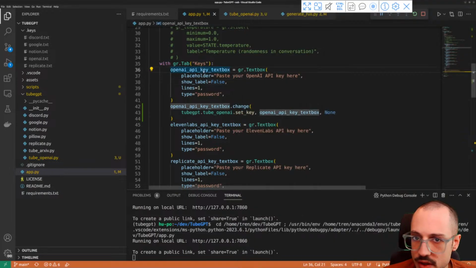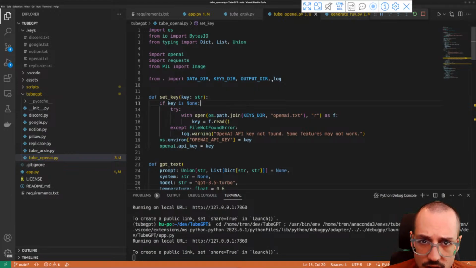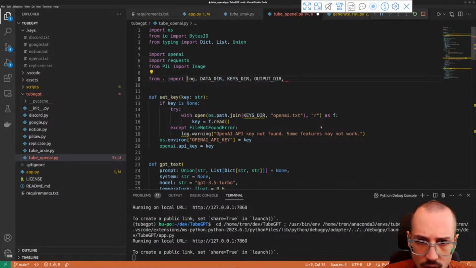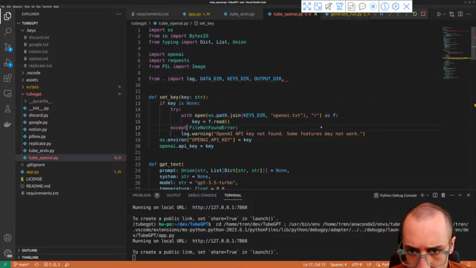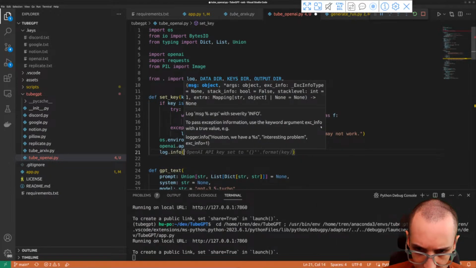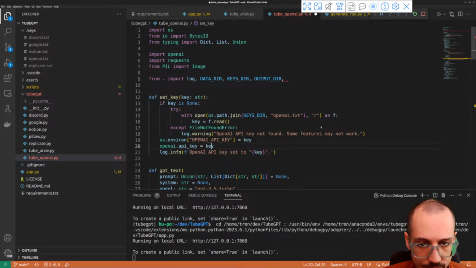So why don't we go into our TubeOpenAI and we actually have a logger here. So we're importing the log from here. And let's say log.info, OpenAI key set.